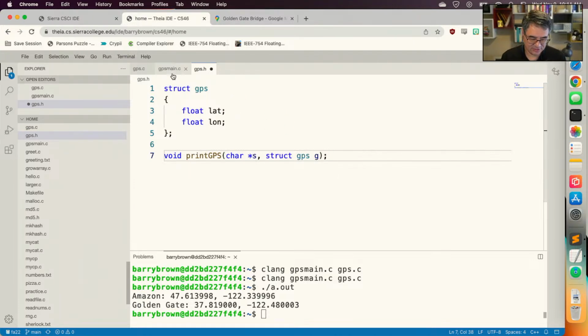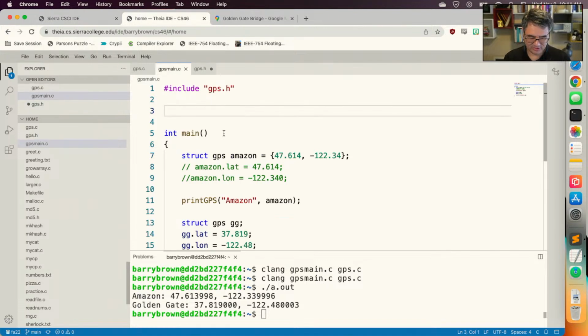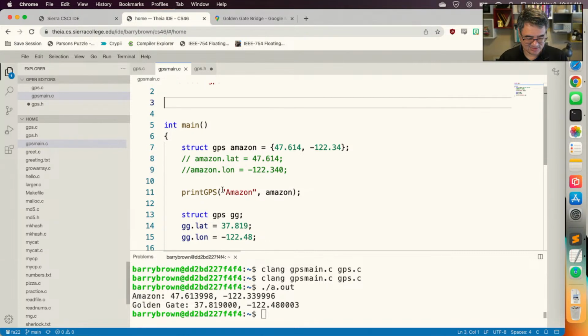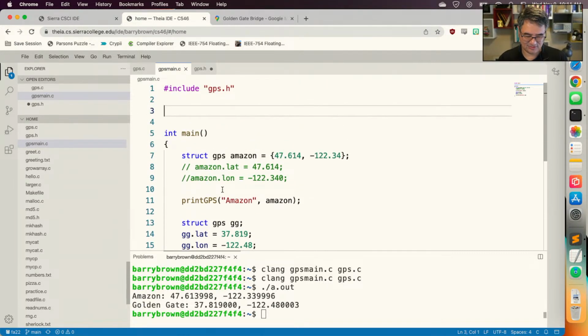Okay, and the last thing I wanted to point out here is, notice that this main doesn't include stdio.h, and yet it worked without any warnings or errors. It doesn't include stdio.h, and up till now we've always put that at the top of the program, and here's one where it works just fine, and it's not there. Can you explain that?